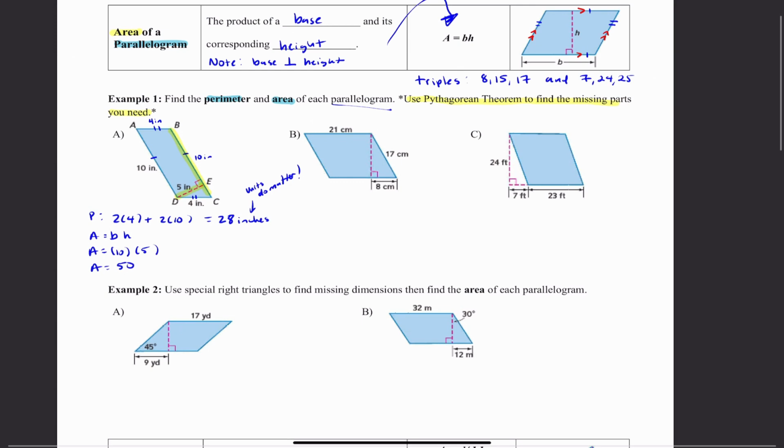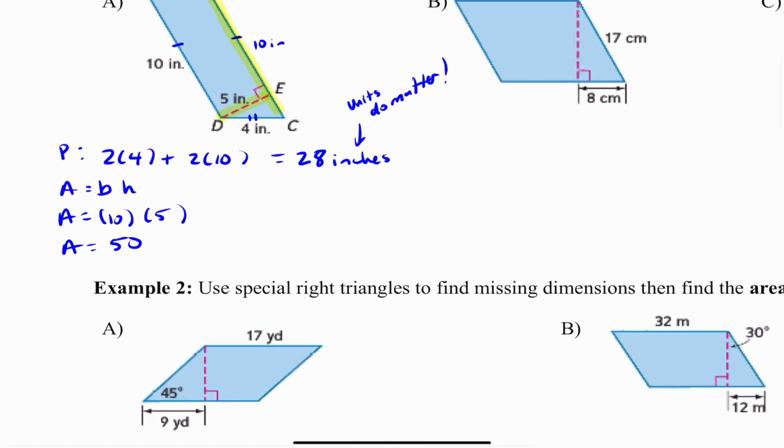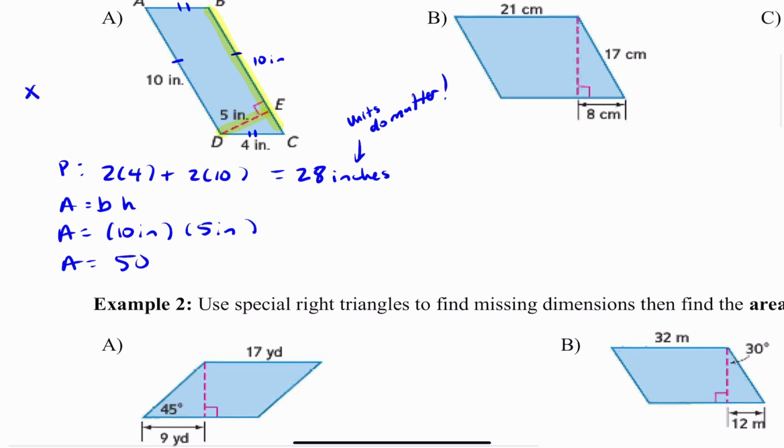Let's go ahead and write our units, because I'm multiplying. This should be 10 inches times 5 inches. 10 times 5 is 50, and inches times inches is basically like x times x is equal to x squared. Inches times inches is equal to square inches, or inches squared. So your answer should be 50 inches squared. Let me go ahead and highlight our two answers, and that's A.